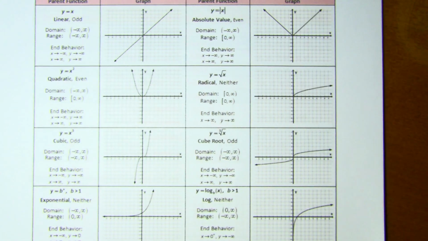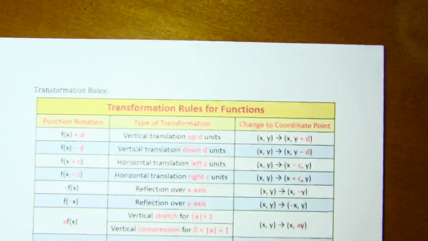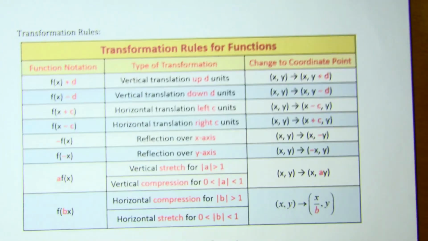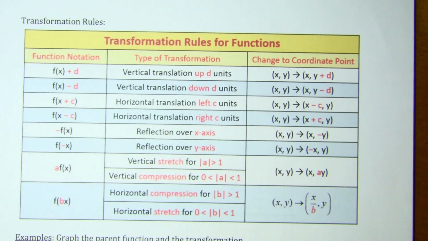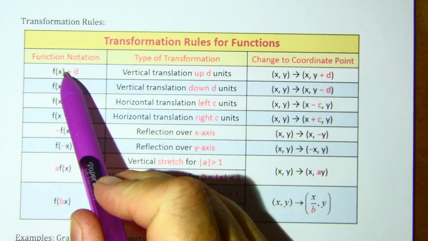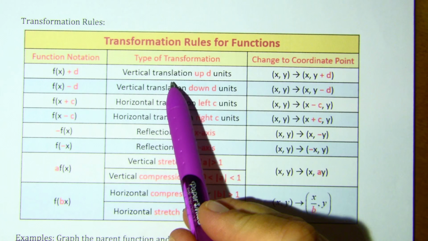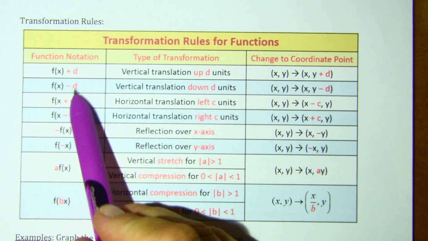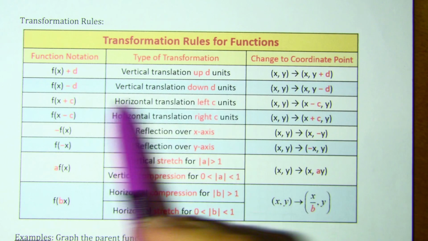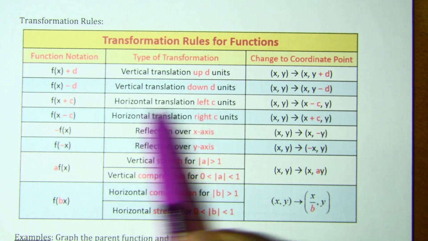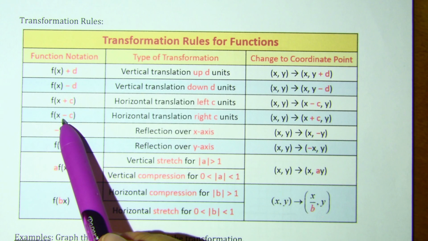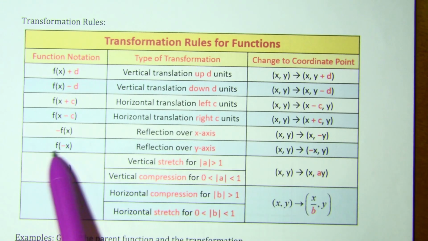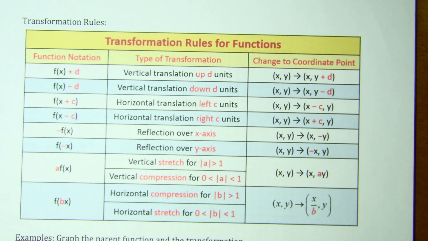And the way we're going to use this is by looking at transformations of all of these graphs. So we are going to be shifting them up, down, left, and right, stretching and shrinking and manipulating them in different ways. So if I add a value on the end, that's a vertical shift up that amount. If I subtract a value on the end, it would be down that amount. On the inside, adding is to the left. On the inside, subtracting would be to the right.